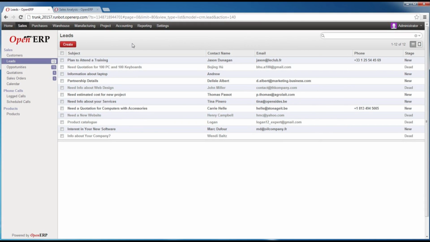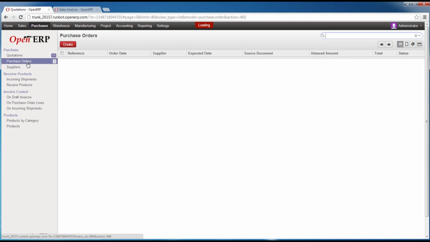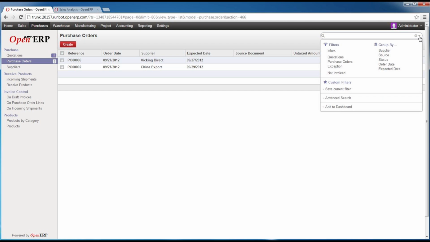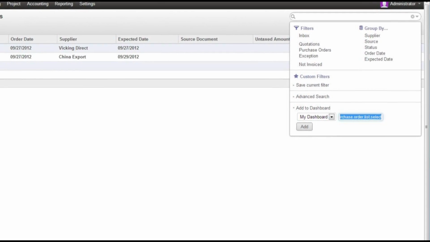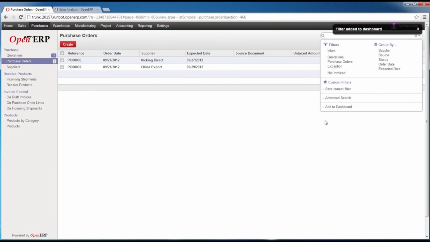Now let's jump over and look at, say, you're also wanting to track the purchase orders that are open. So you could go here to this purchase order screen. You're in the list view, so you can go right up here and hit add to dashboard, and we'll add that to our dashboard. Now I don't like the name it's giving here for this, so I'm going to actually rename this to purchase orders and hit add.